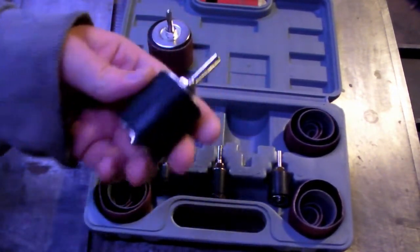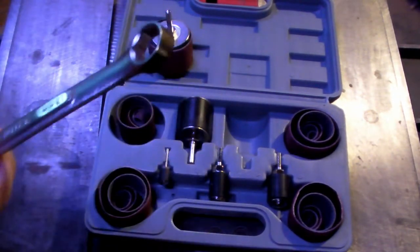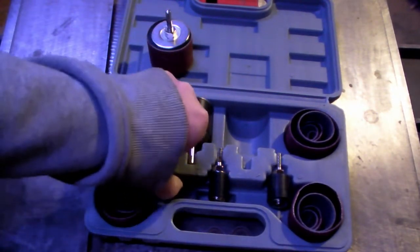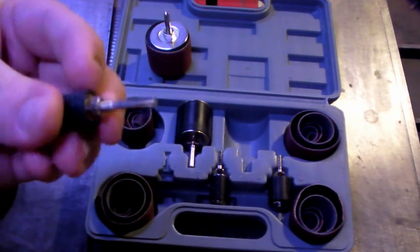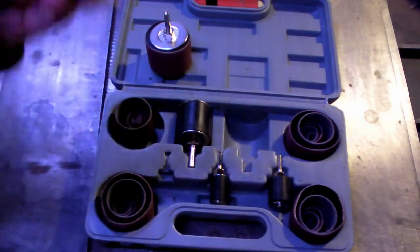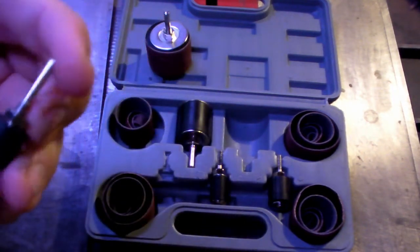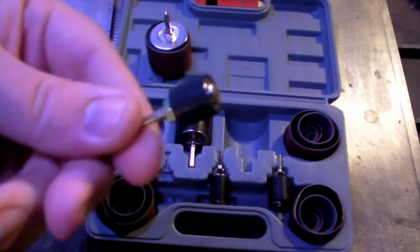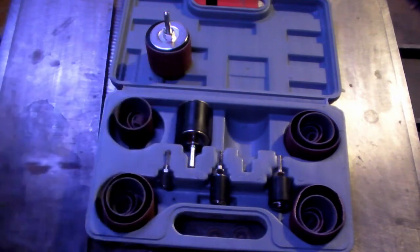All of these different drums, the nut on top is 13mm, with the exception of this tiny one. This tiny one I believe is a 7. I don't actually have a combination wrench that is 7mm. I honestly don't see myself using this. It's about the same size as one you'd find on a Dremel, and not really suited to my purposes.